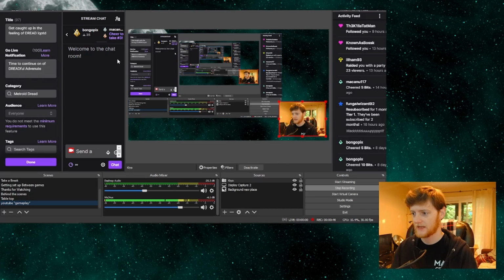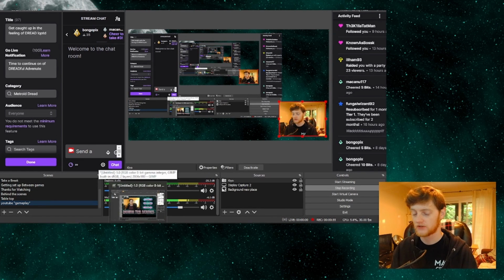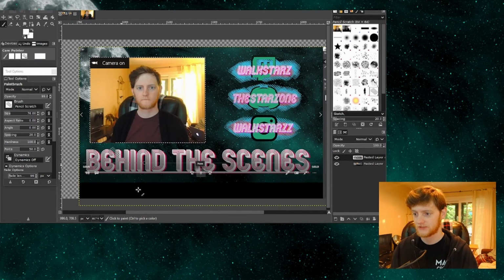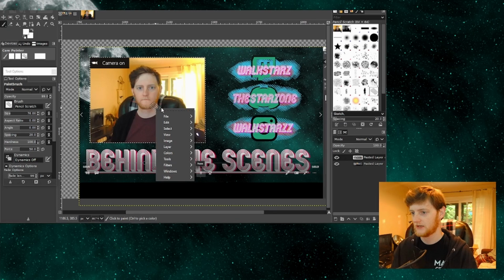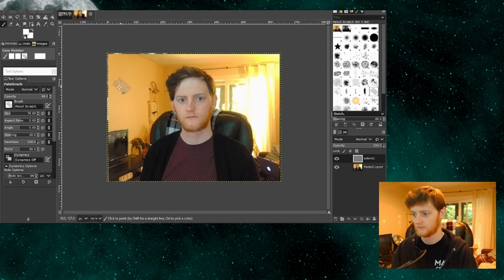So here we are in my OBS settings. It's pretty simple. Here's the screen that we're going to be working on today. First things first, you're going to open up a previous video and take a print screen of your camera. This is going to give you the dimensions that you need for your camera. It'll show you exactly the size you need for your camera shape. Once you've taken that screenshot, you're going to open it up here in your photo editor and create a brand new image of just that. Here, this is going to show me my camera shape.